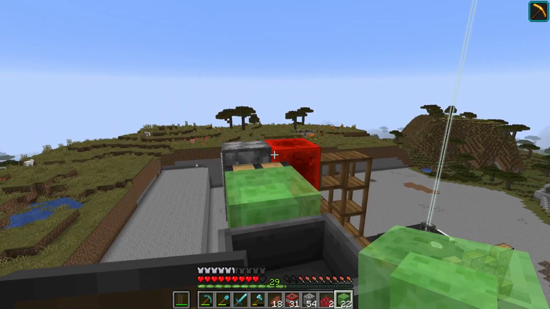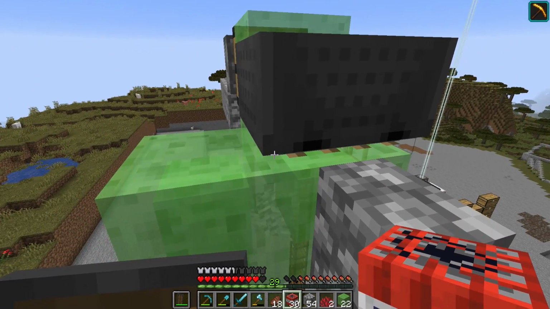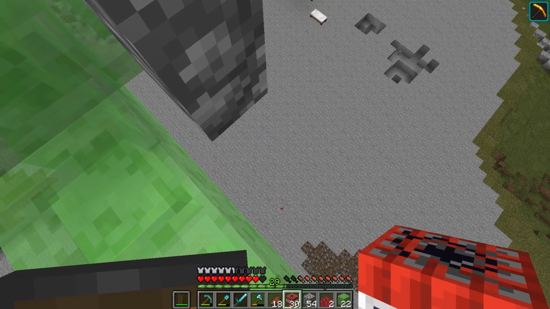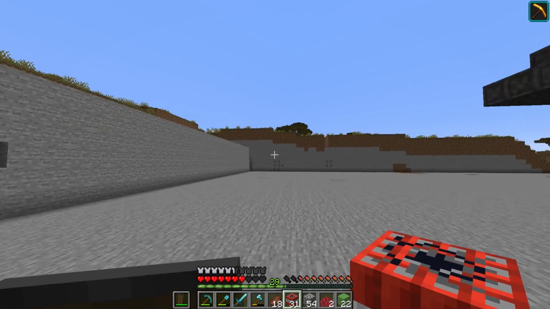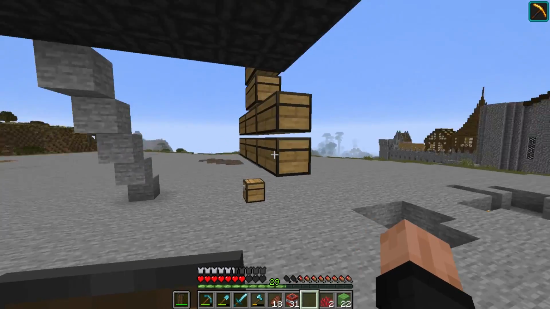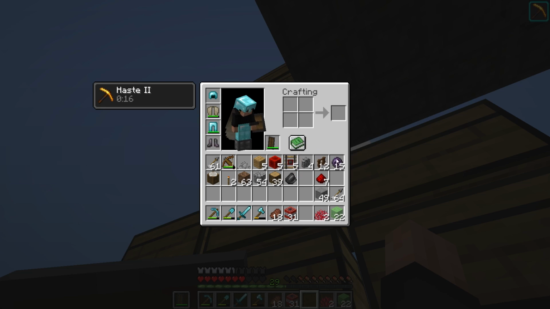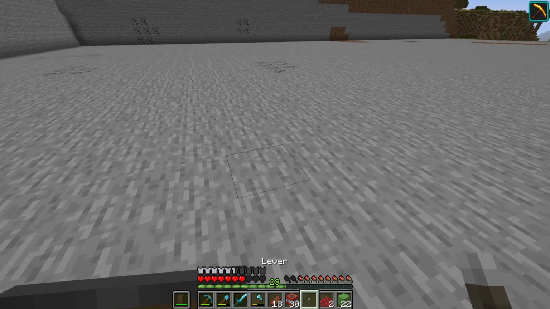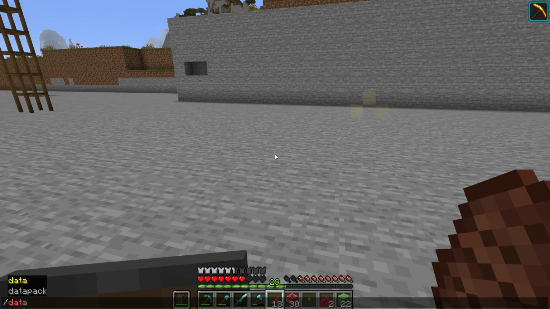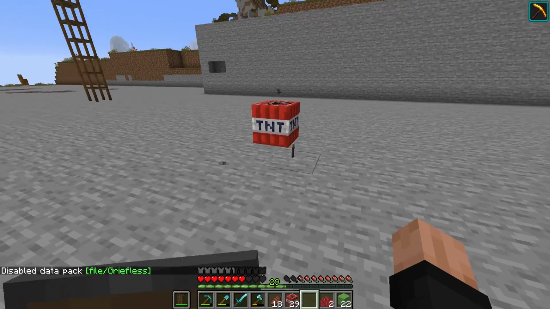The TNT goes under this. Boom. Oh. Oh, because that's activated. Why didn't it go off, though? Weird. Oh, I wonder if our data pack breaks TNT explosions. I bet it does. Let's try this. Well, maybe I can't even try it. Oh, yeah, I can. If I make a lever. Does this data pack just straight up break TNT explosions? I think it does. Well, data pack disable griefless. Well, that's annoying. But yeah, that's definitely what it was.